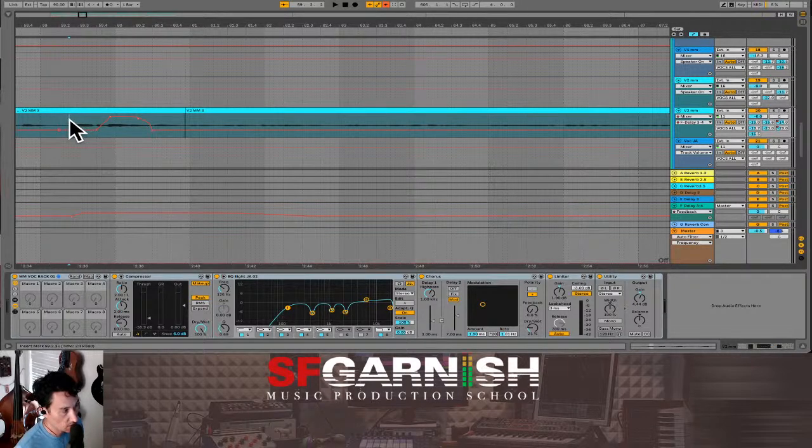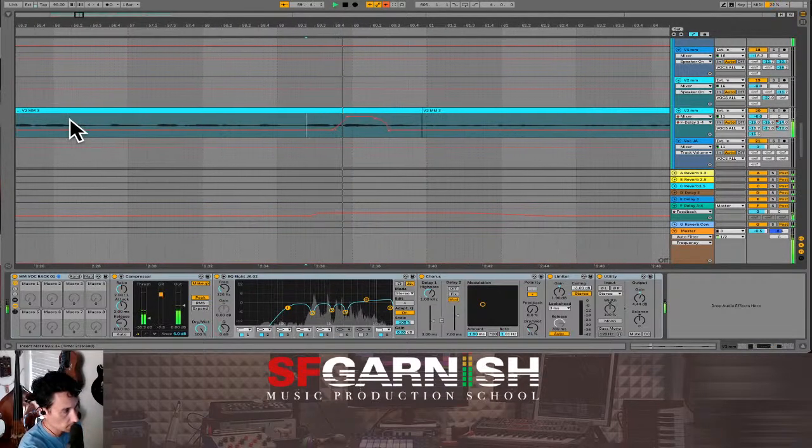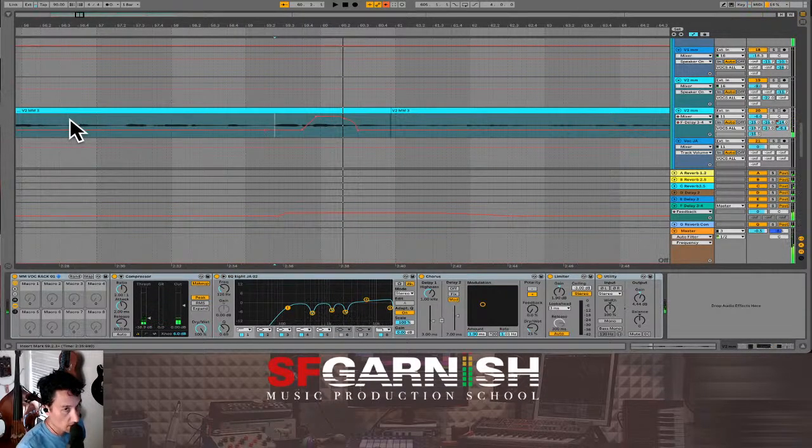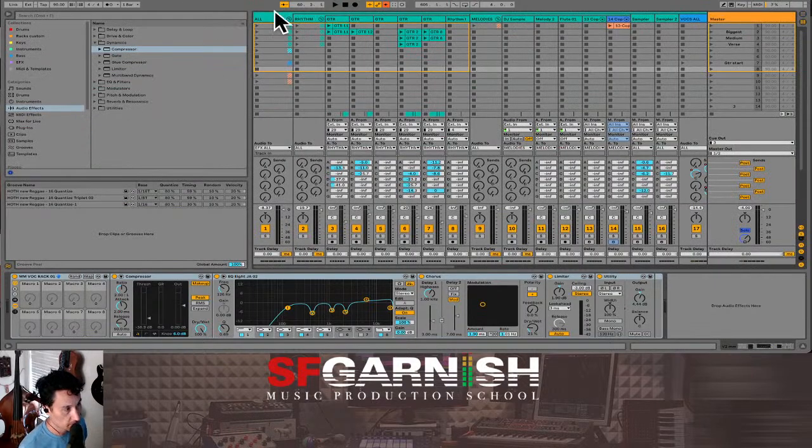If you're at a live show and let's say you stop in the middle of something, let's check this out. You hear that? It's still throwing it. So you can actually use this stop function in a really powerful way at a live show, by stopping specific clips in session view, for example, having that delay throw continue as you break down, or just have it come out for a moment and have the beat come back in again.